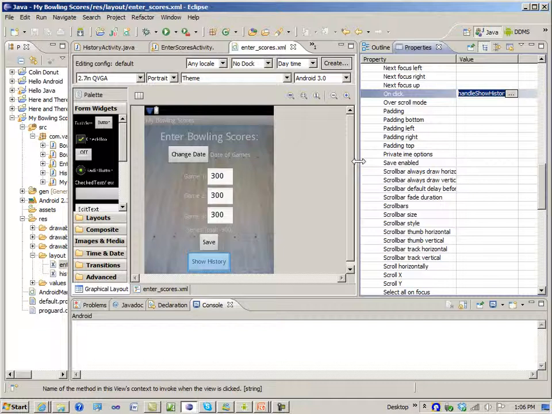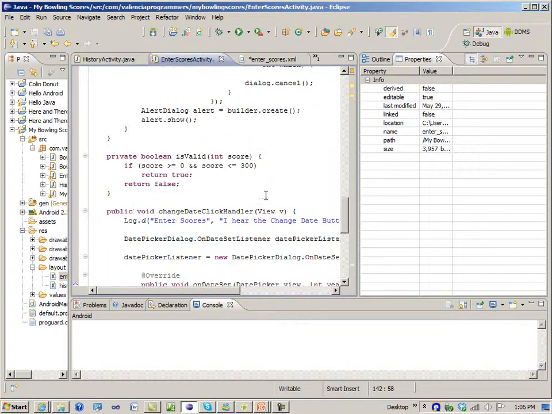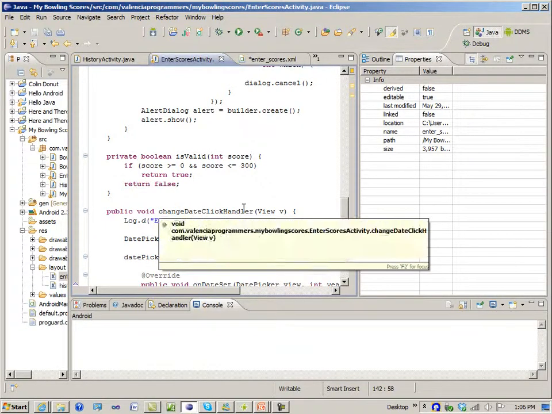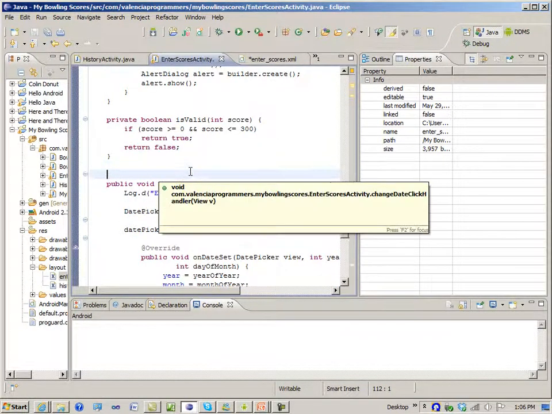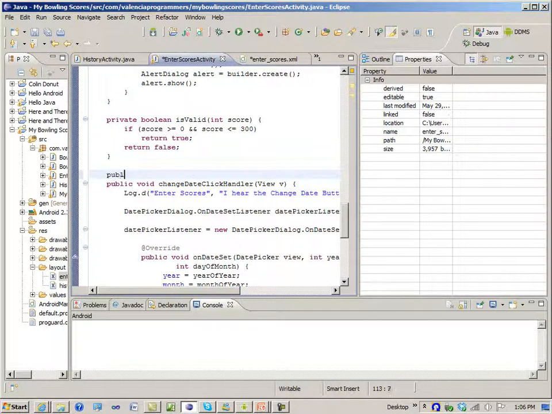I'll make mistakes. So in Enter Scores activity, we have a handler here for changing the date. Let's add another handler here. Public void. That's what I called it.